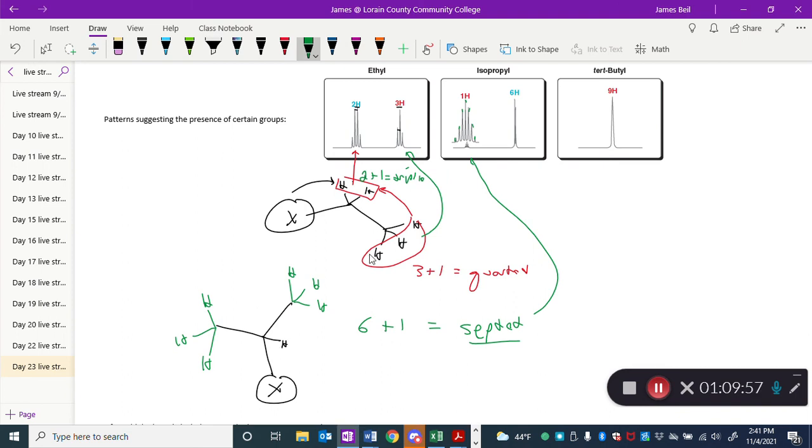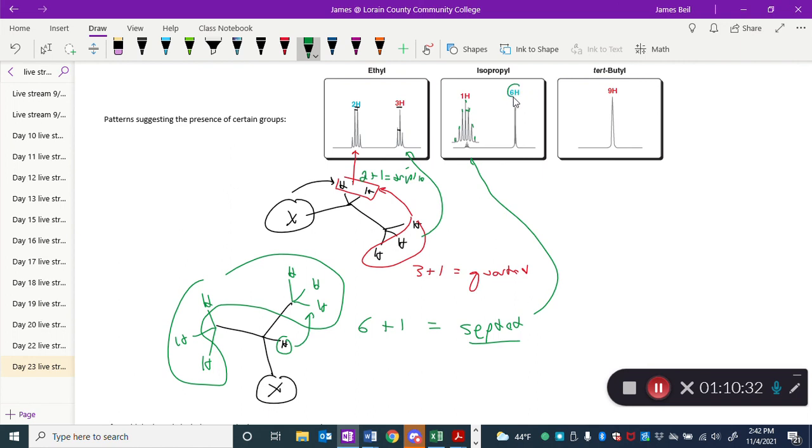If this proton's being split by those 6 with this specific coupling constant between the peaks, which is a very small distance, then the other 6 hydrogens have to be split by this one proton with the same coupling constant. So it's splitting every one of those 6, but all 6 of those are equivalent, so they all give the same signal. It's splitting each of them into a doublet, but I only see one doublet because all 6 are equivalent and they all give a doublet in the same spot.